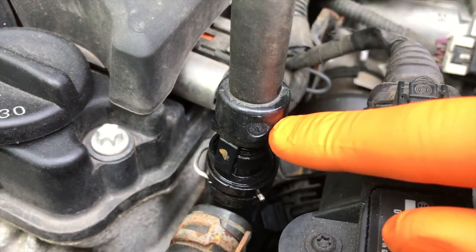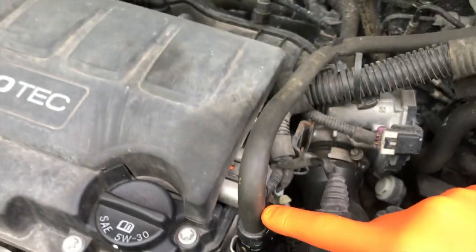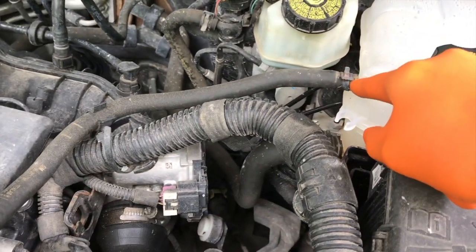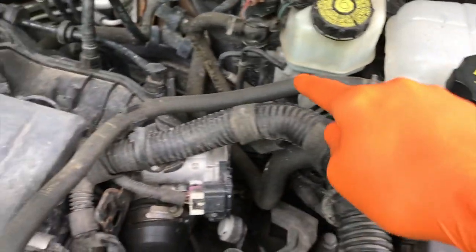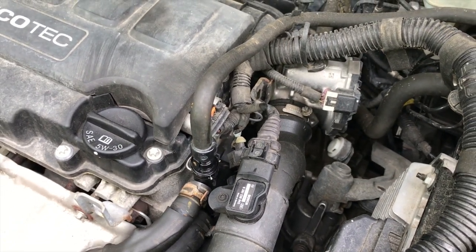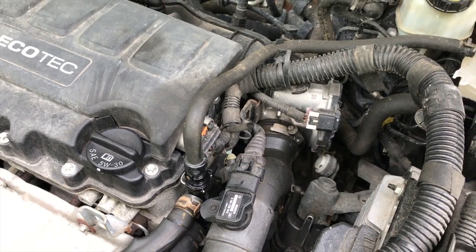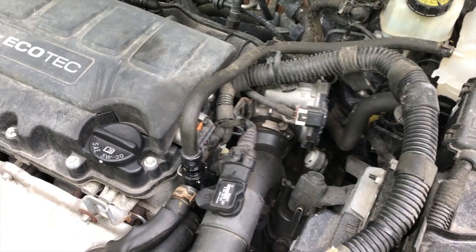So this connection point is a factory sealed connection point, and you will need to purchase this entire hose. It is the smaller return line for your coolant system back into your reservoir tank. So we are going to replace this hose. Now, I did make a phone call to AutoZone, O'Reilly's, and Advanced Auto Parts, none of which had this part, which means this is a dealership part. It has not been released to aftermarket companies. So we have to contact our local Chevy dealership for this part.